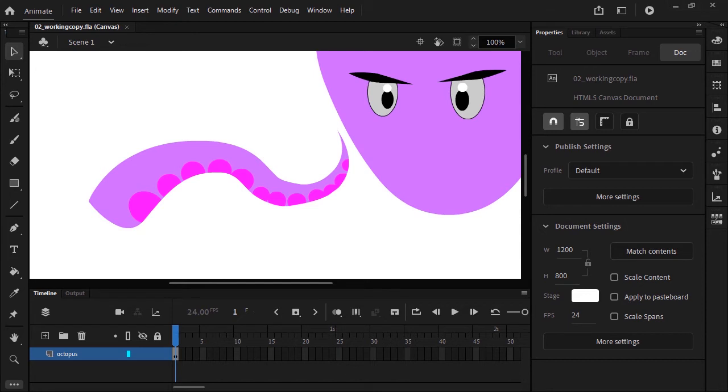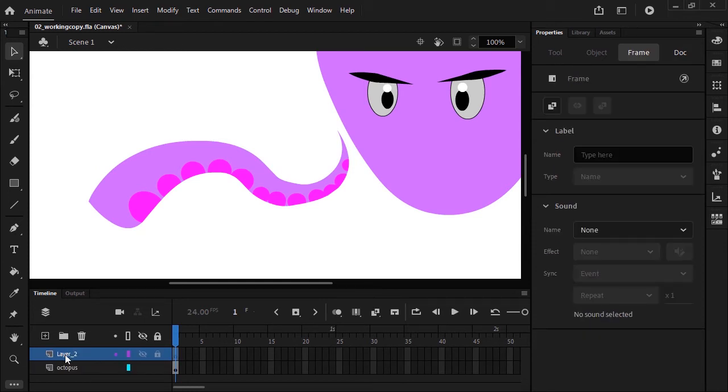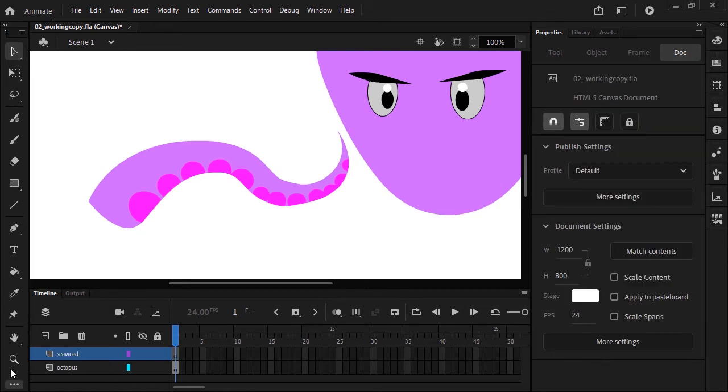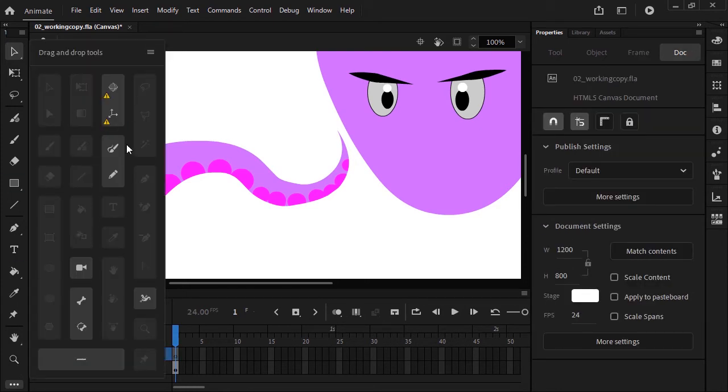Exploring the brush library for the paintbrush. In the timeline, add a new layer on top of your other layers and rename it Seaweed. Drag the paintbrush from the drag and drop tools into the Tools panel if it's not there already.